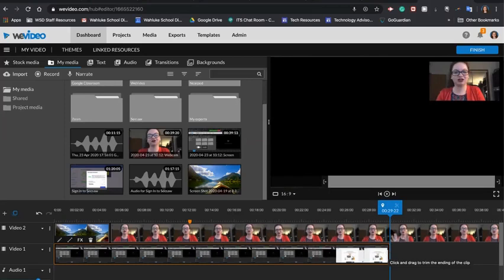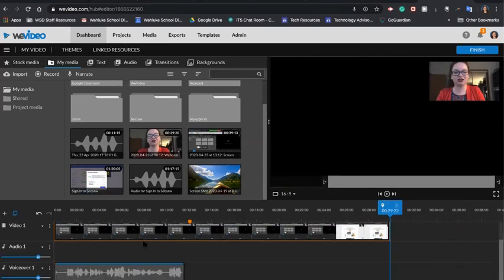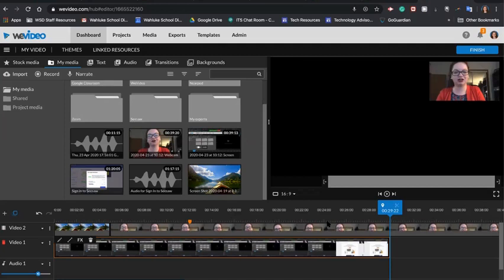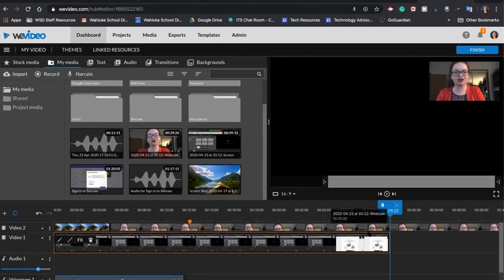If you're doing it in the middle, you need to cut it first, and then you can click and drag those parts. If you're going through and you think, okay, this part's done, I don't really want to see it that big, I have this section here where I can drop down and change the height. Now I can't see the whole video. That helps you select which section you're working on at a time.